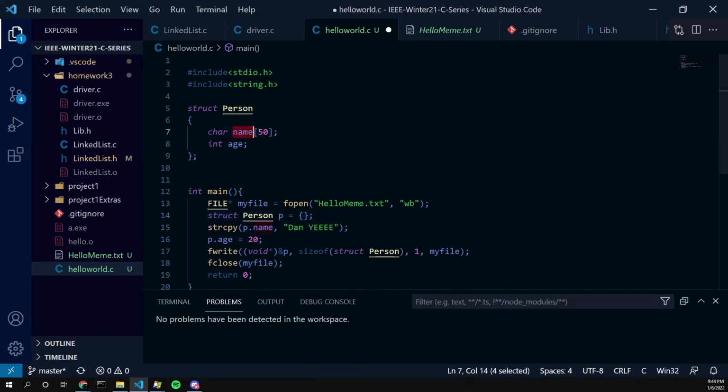The only issue is you can't have any pointers here. If you try and put pointers to things, you're going to start crashing things, because if you try and load a struct that has a pointer as a member, that pointer may have changed when you reran the program, and you're crashing everything and probably getting seg faults because you'll be trying to access pointers that you no longer own.